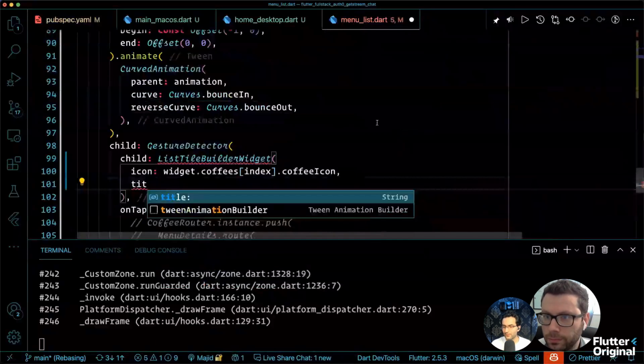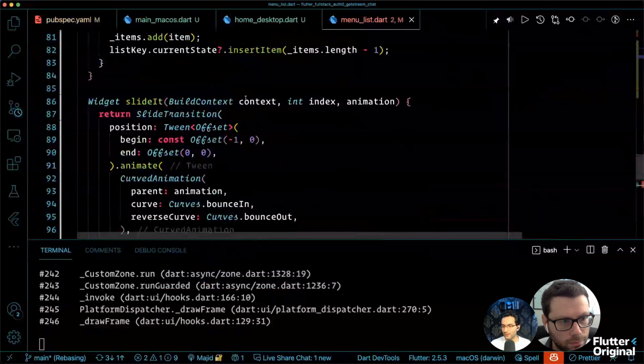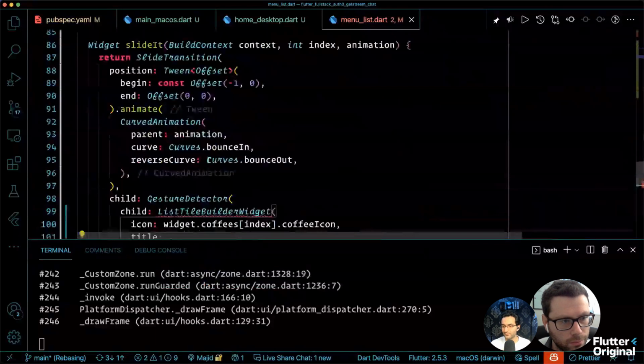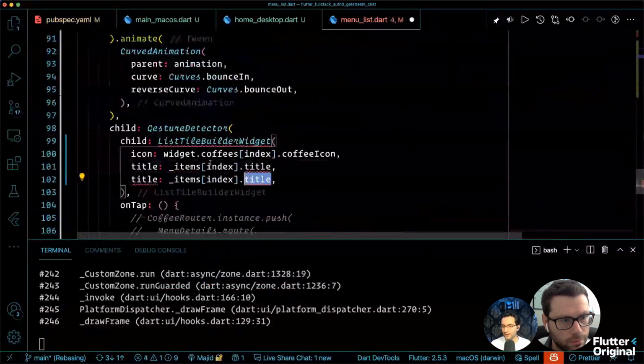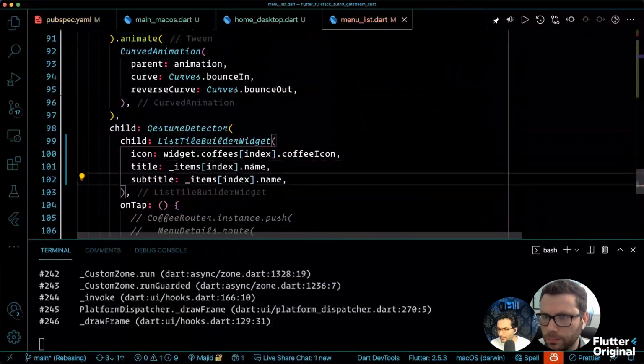Good. Then we're gonna have title, which is going to be items index dot title, and the next one is also the same, but for now let's keep it title. It's not title, actually it's name.